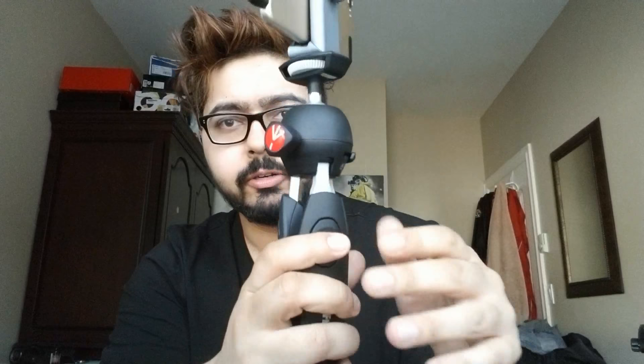I might buy an iPhone later on to see what it's like — I've never owned one. I have my Manfrotto Pixi Mini tripod connected to the bottom. You can have it whatever way you want — standing, or if you push these grips right here you can actually pull them to have it standing even taller. You can even take the legs off and use them as a screwdriver to adjust or tighten it however you want.